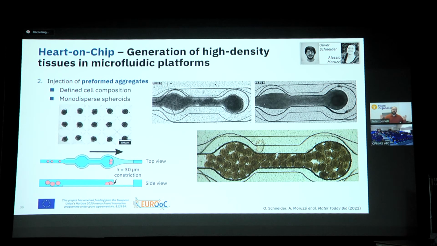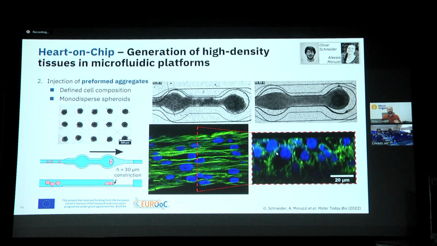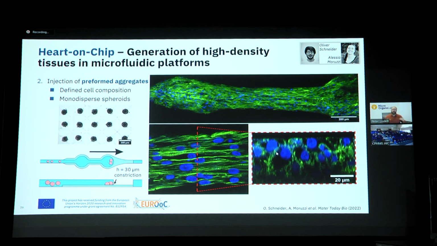It's a dog bone structure with two knobs, but the aligned fiber is what we really want. And if we then look into it in a little more detail, we can see that we really have an aligned 3D tissue in this central shaft. And the alignment is not only on the scale of the previous spheroid, but really it is along the entire axis of the chip.